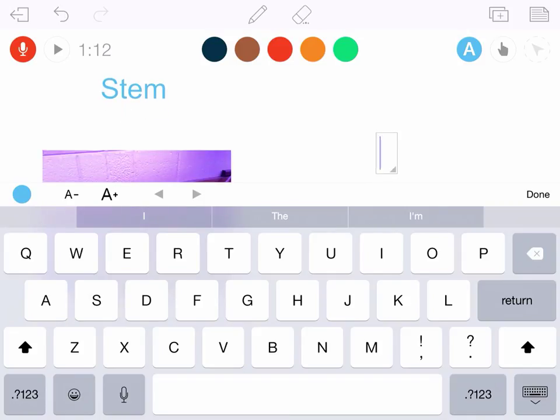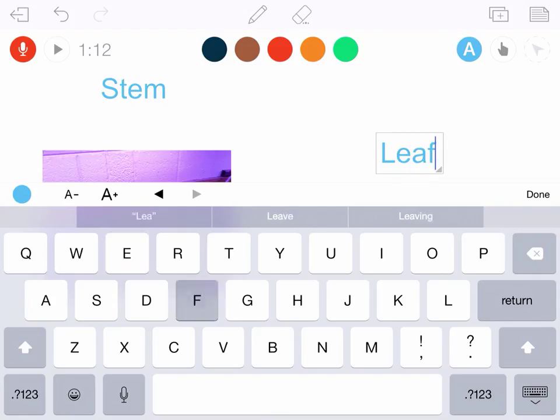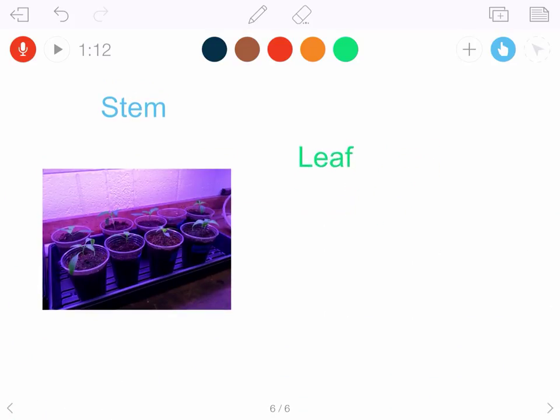And I'm also going to label the leaf and I'll change the color of that to green. And then I'll tap on done at the top right side of the keyboard and I'll just reposition that word. Now I can select the pencil and I can draw a line from that word to the part in the photo that it represents so that I can add some labels to demonstrate my learning.